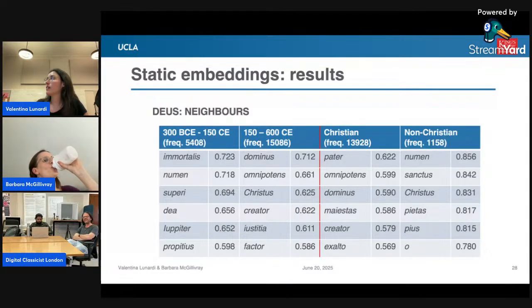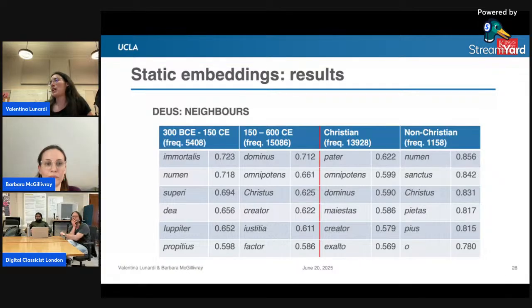Is that just because of the way vector math works, that you would get totally different things? As you can see, the frequency is heavily skewed towards Christian text, so the word appears way more often in Christian text than it does in non-Christian text. That's going to skew the results for the whole picture of the second time slice quite heavily. That makes sense. But Christus doesn't appear in the Christian text in the top 6 anyway. Yeah, you're right. I don't entirely know why.